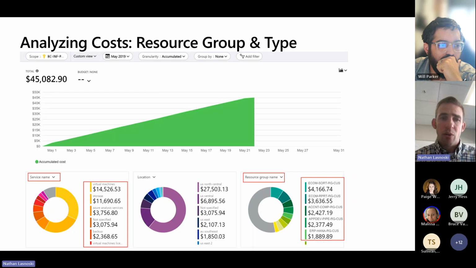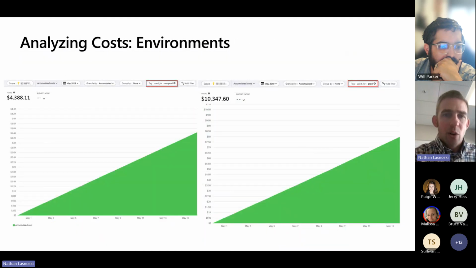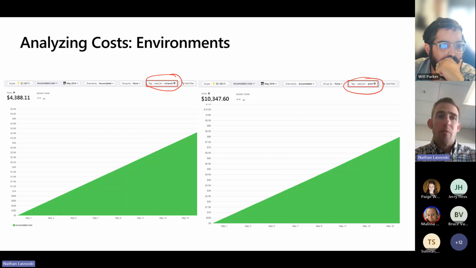So in doing so, you then gain the ability to start slicing it based upon different controls, like resource group name or the service name. But even more so, notice here an example. Can you delineate your environments between production and non-production? That would be a very concrete example of where a tag would be really important. That also might be how you then say, well, this is a subscription for non-prod, a subscription for prod. And then, of course, there are licensing benefits associated with non-prod environments that you can start to apply.